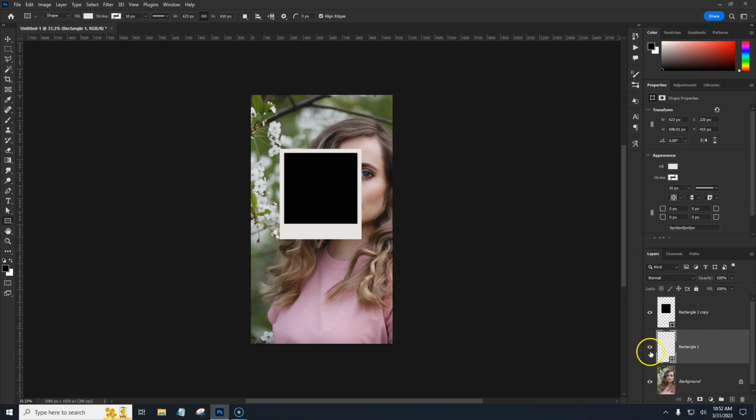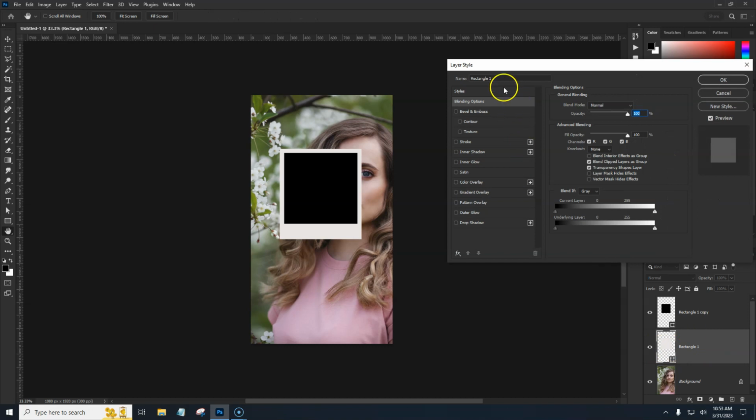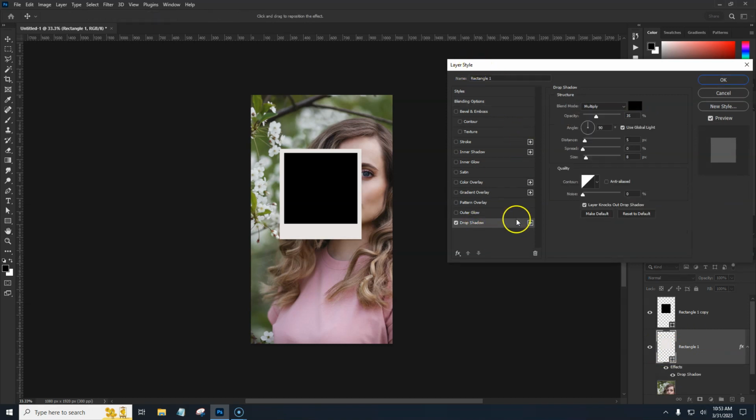Now we want to add a drop shadow to the bottom one. Okay, so double click on it. That'll bring up your layer styles. Just go down to drop shadow and we can reset this. I'm going to bring the opacity all the way up so we can see what we're doing. And set the size however you want, but I'm going to go around probably 16. And then the distance maybe a little bit like that. And then I want to change the angle. I'm going to turn global light off, change the angle to 135. And it's going to have it on an angle like so, right?